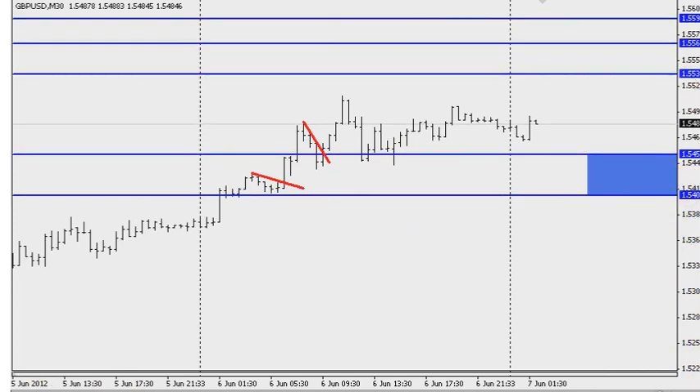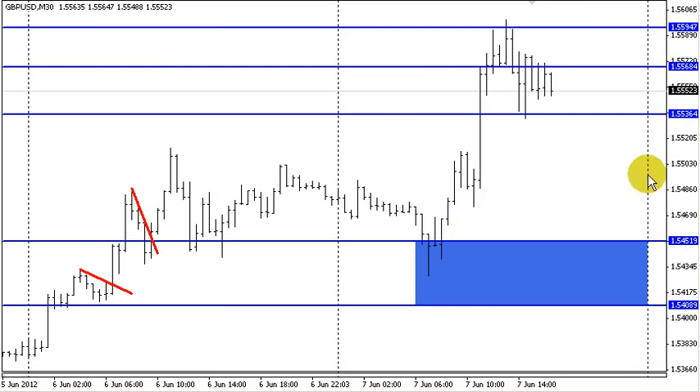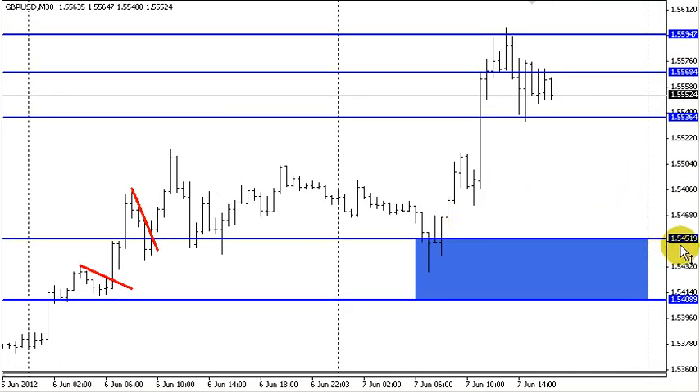As you can see, I'm expecting prices to reach 54.51 and 54.01 and bounce towards this target price. Here are the results of today's trade — this is the British Pound, you're watching it right now. As expected, prices reached from 54.51 right at the tick, and bounced towards 55.36, 55.68 and 55.94 by the tick.